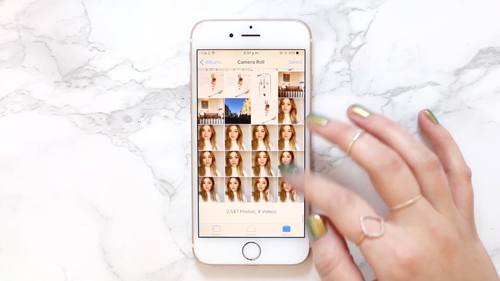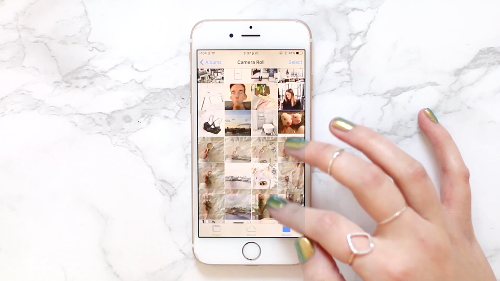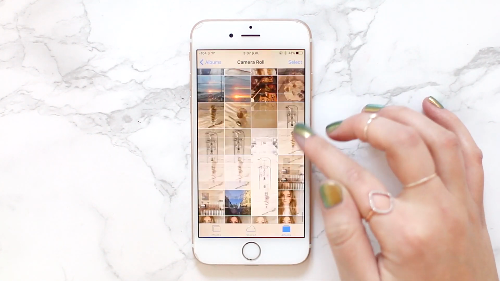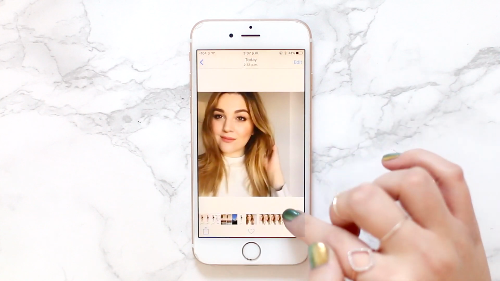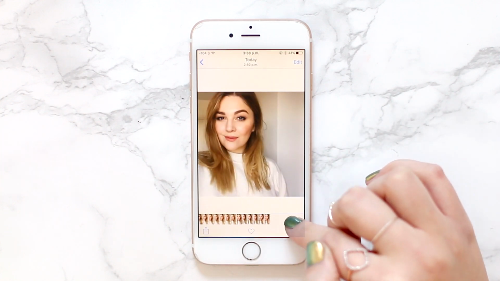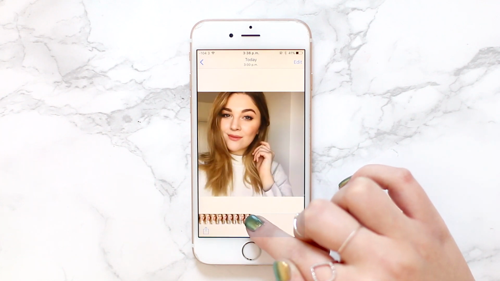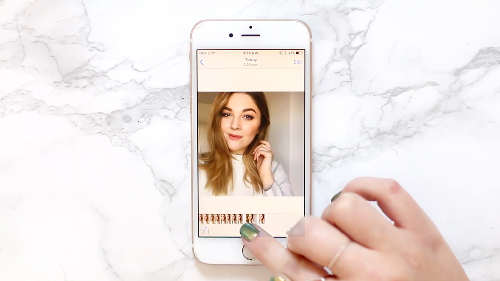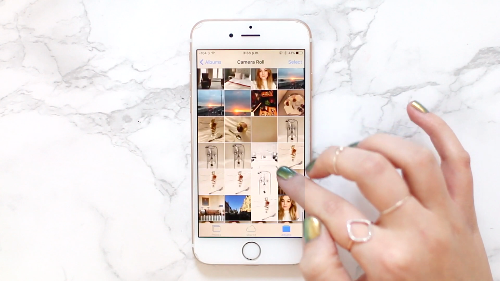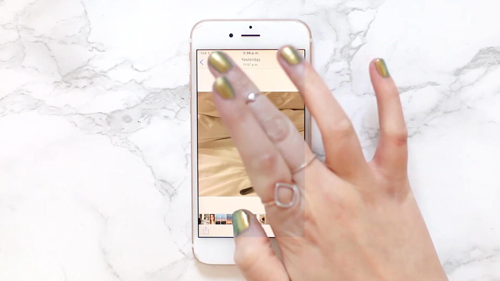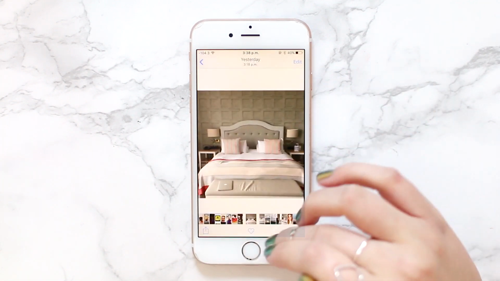So like the rest of my phone, my camera roll is a bit of a mess. There's just a lot going on here. So the way that I kind of work around my messiness and navigate this is to go through all my photos and actually favourite the ones that I want to use on Instagram. So I think I'm going to go for this one here, and I'll just favourite it, and then let's have a look for any other ones that I want to use. This one, and I think the ice cream, and I'll put in the bed as well.